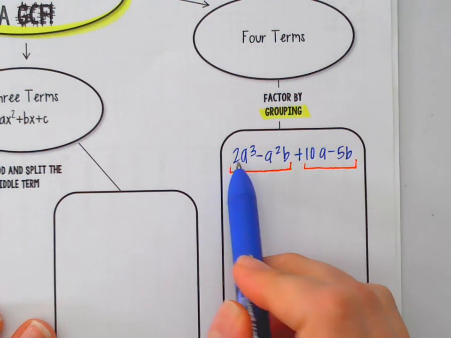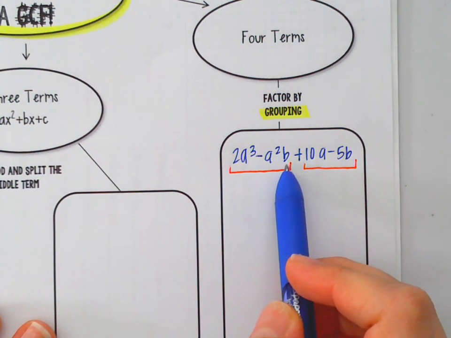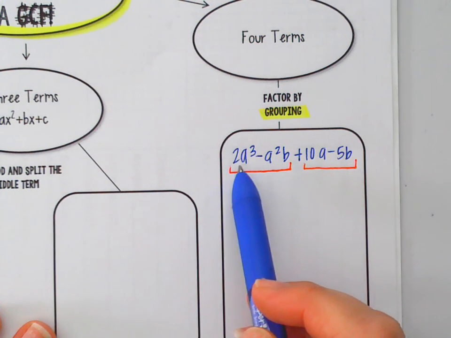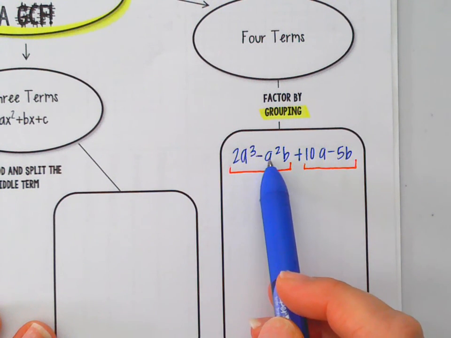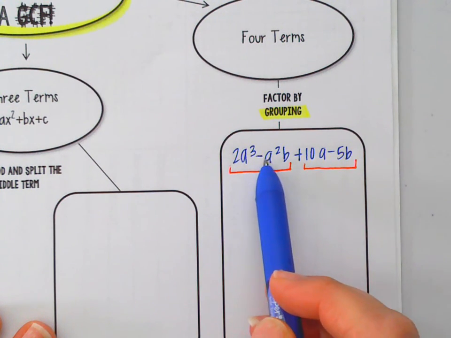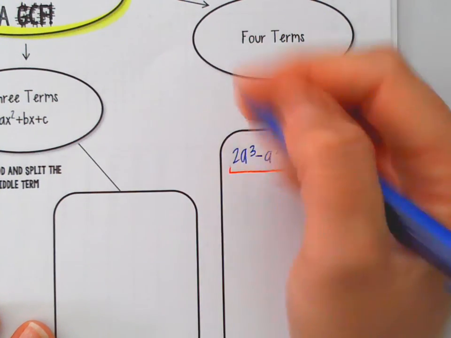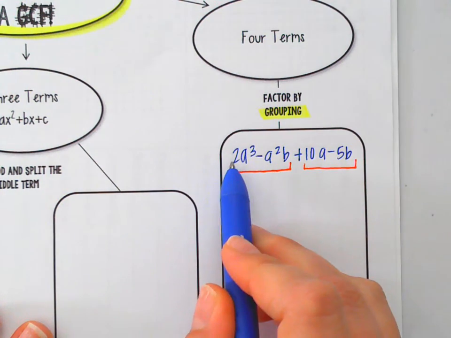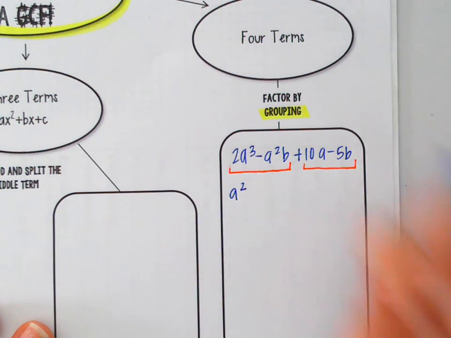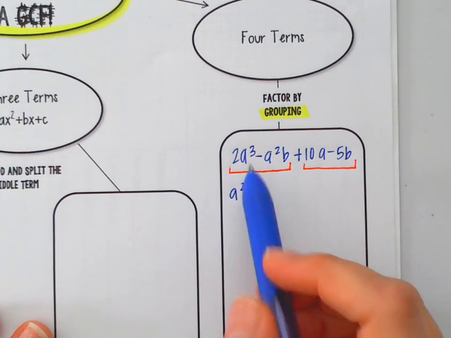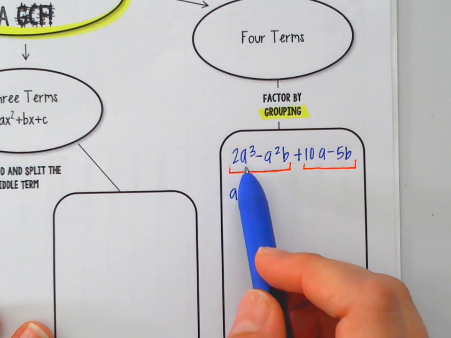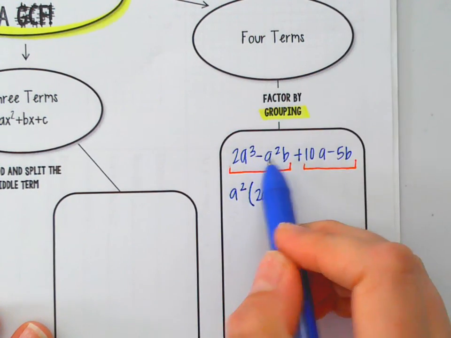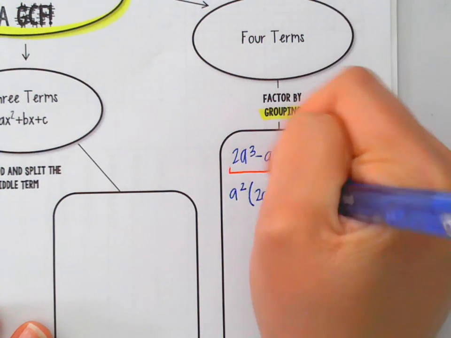I'm going to look at 2a cubed minus a squared b, and factor out a GCF. There's not a number, so I go to the variables. a and an a, so I can factor out an a. This has 2 a's, this has 3. I always factor out the smaller amount, so a squared. And this has a b, but this doesn't. So a squared is my only GCF there. When I divide by a squared, 2a cubed divided by a squared gets me 2a. And a squared b divided by a squared just gets me b.